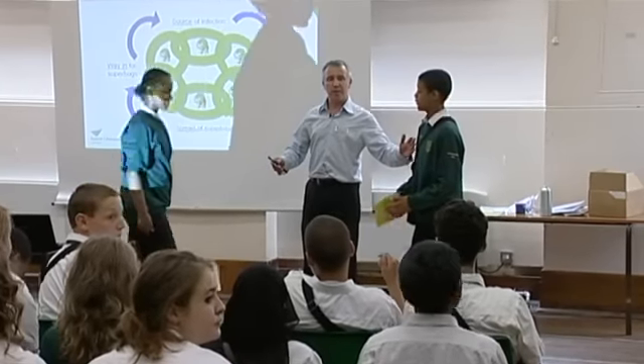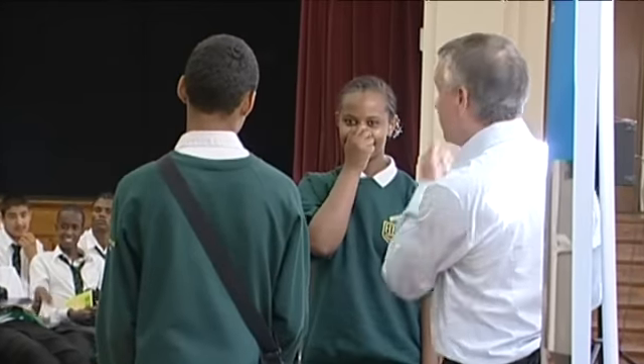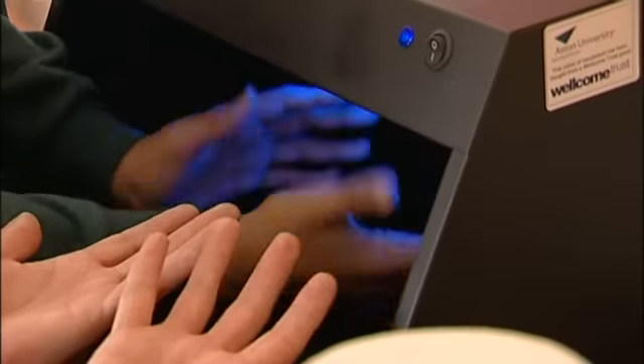So Jordan's now got his superbug on his hands, and then you put your hands to your mouth. The superbug gets into the second person. Go back to the UV box and take a look at where the bacteria are on your hands. All your hands are basically full of bacteria.